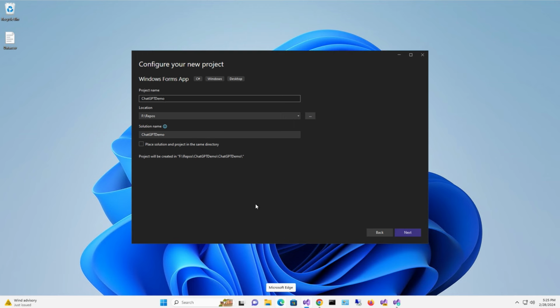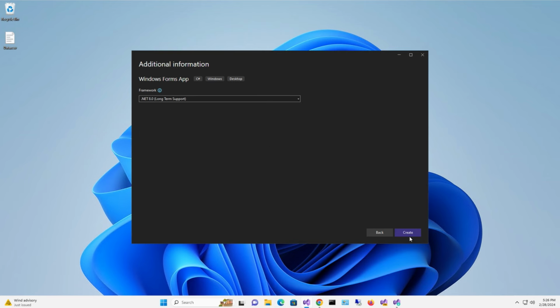I wanted to take a minute and show you how I use ChatGPT to help me do things I might not be familiar with. In this case, I'm going to build a Windows Forms app using a DevExpress Chart control, and I want to plot some data and take some measurements and do some other things. So even if you're not using Windows Forms, this is a good demo of how to use ChatGPT to help you write code. All right, so you can see I've got a new Windows Forms app here.